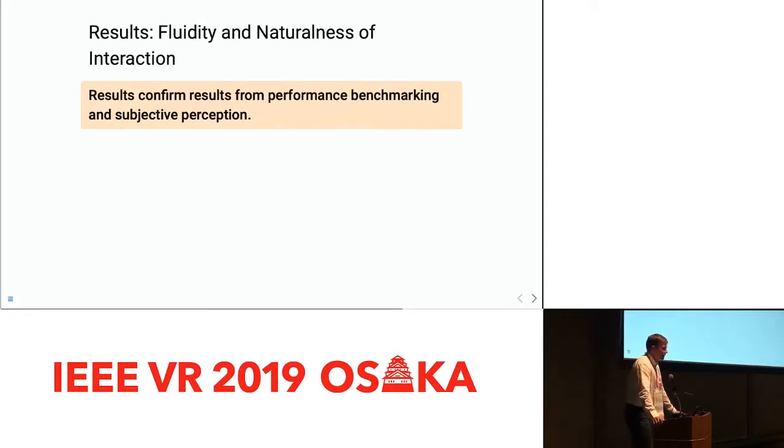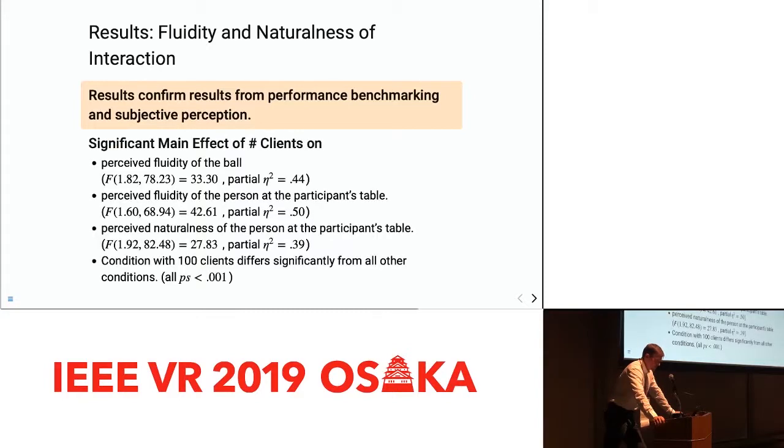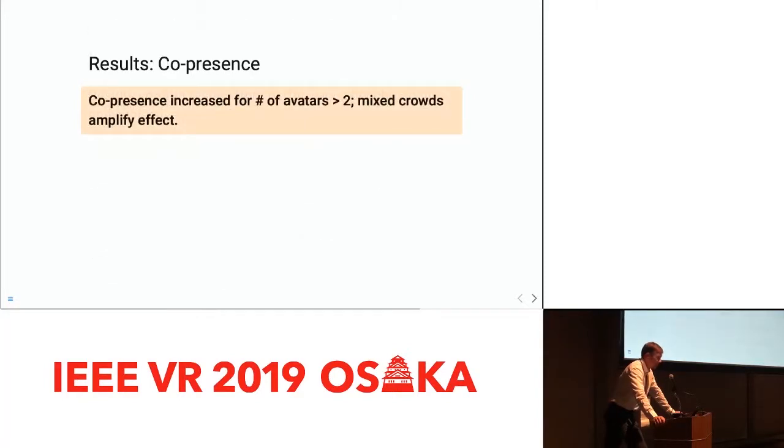So what are the results? That's good with the results. The results confirm the ones from the performance benchmarking and from the subjective perception. So we are in line between the technical things and our user studies. There are some effects, but I spare you the effects. They are in the paper.